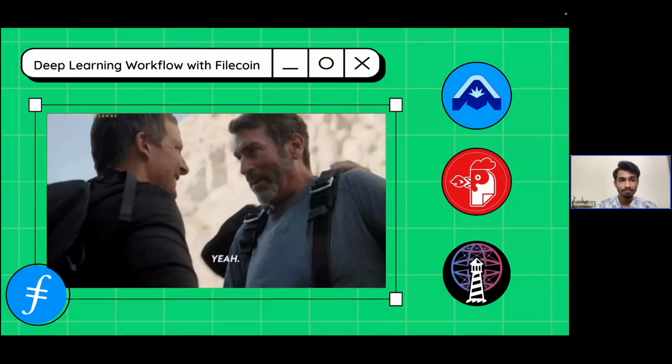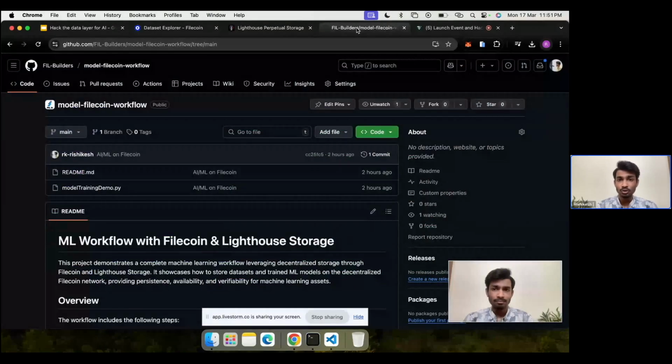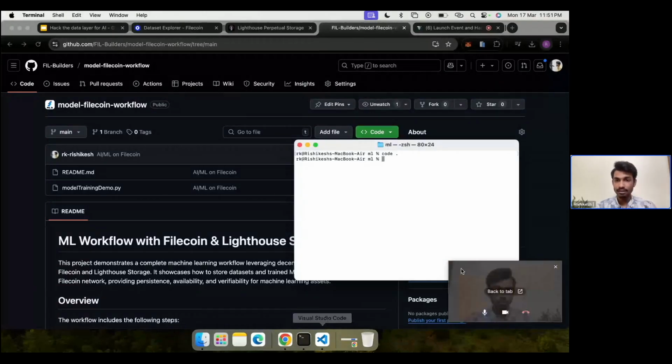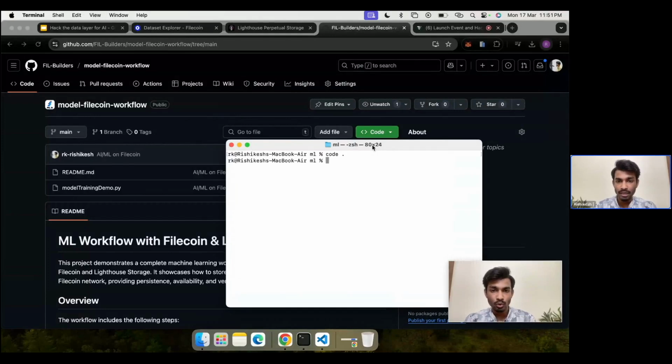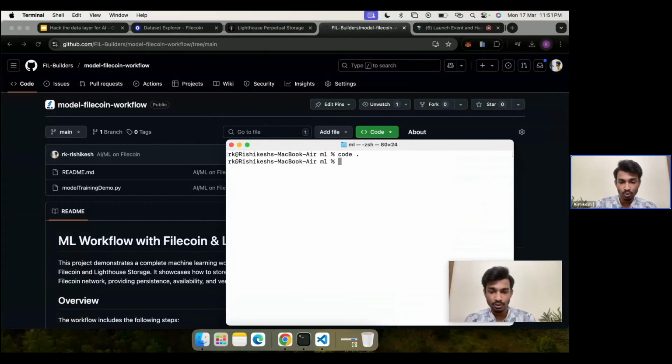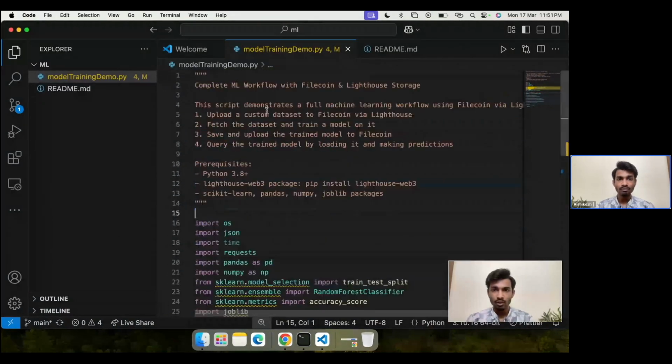Let's go ahead. So you can have access to this particular repository. I would share the QR code for the same in a few moments. So feel free to clone it, and we should be good to go. What would be happening here is that I have already cloned the repository for me. So maybe I'll just zoom in a bit, and that should be cool. And I will just walk you through the repository. What we have is a dedicated script that allows you to go through the entire flow.